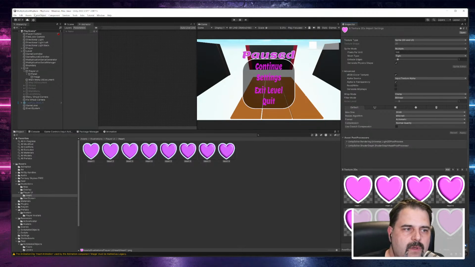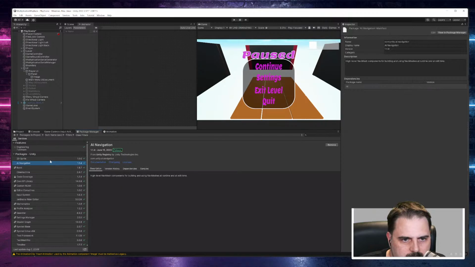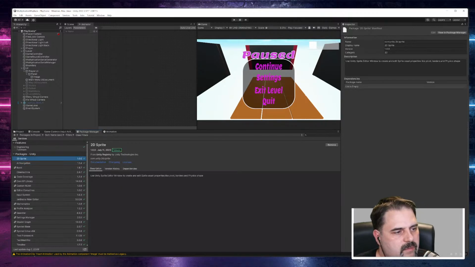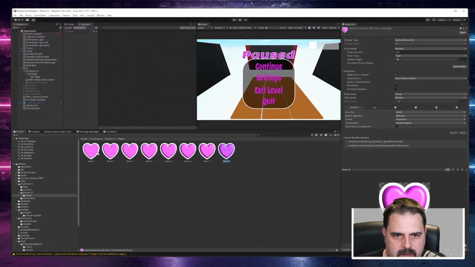Okay. Let me see. I have the right components in 2D sprite. I know it's just a drag and drop thing. I created it earlier.